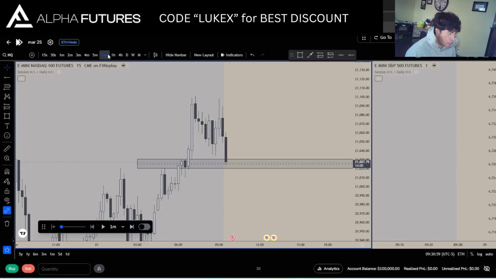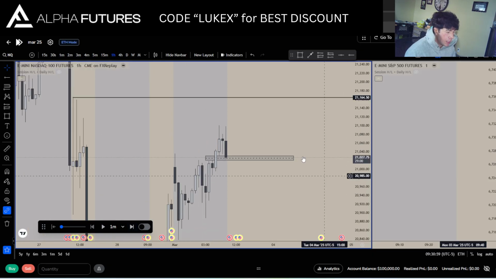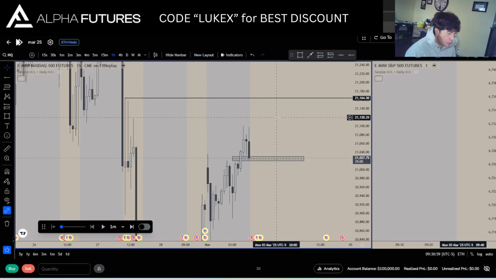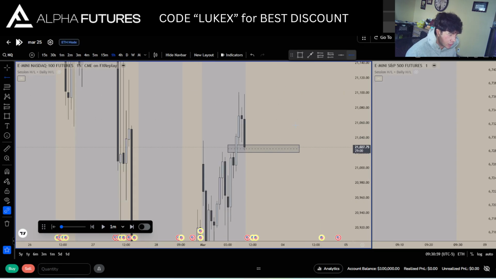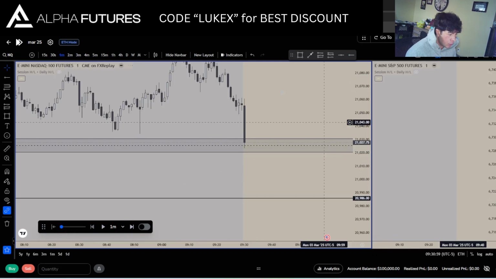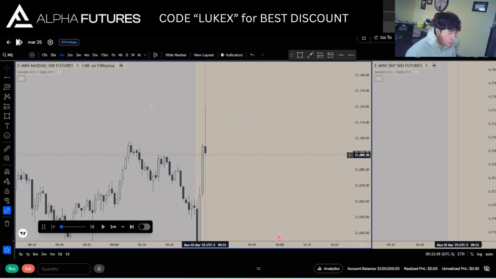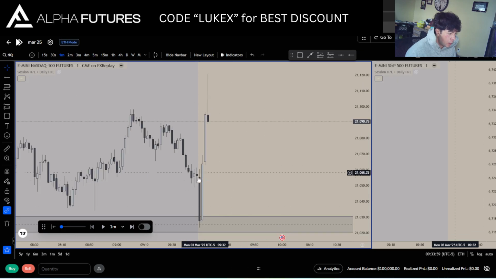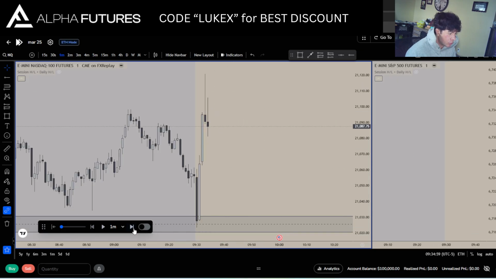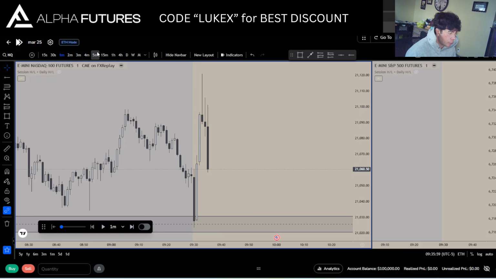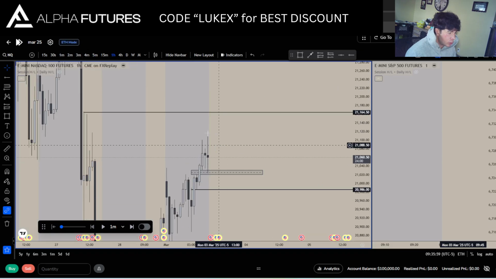Okay, yeah, so we're going to rebalance this gap right away. And let's see if we want to get a reaction to the upside or we want to trade through it and trade to our next sell side draw. And our next sell side draw is going to be that low down there. Let's see what happens. Okay, so we get manipulation to the upside. Let's see if we can actually get a rotation down here. Okay, perfect. So we swept these highs out.